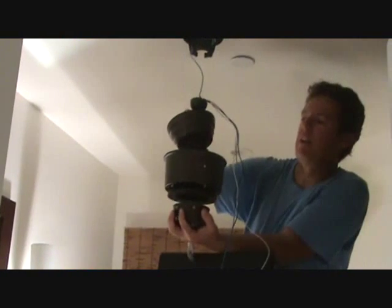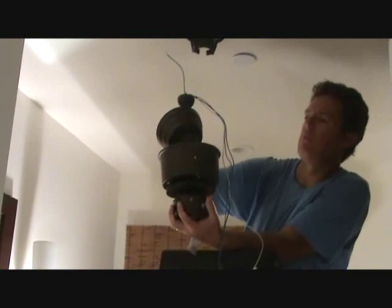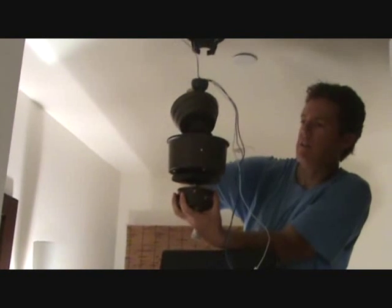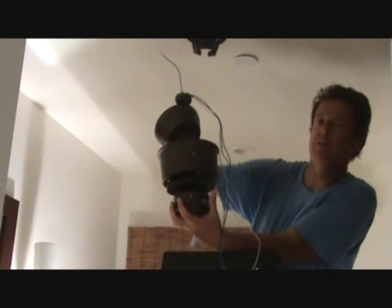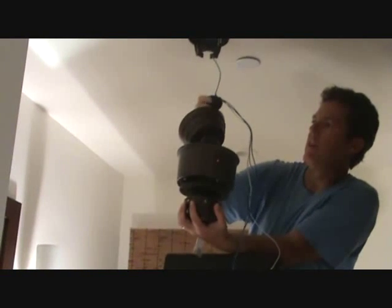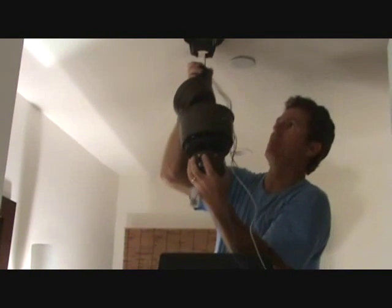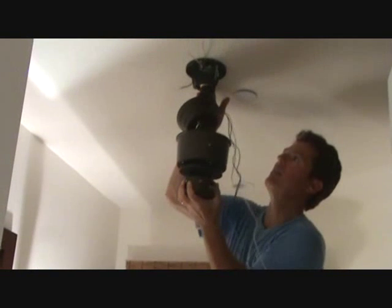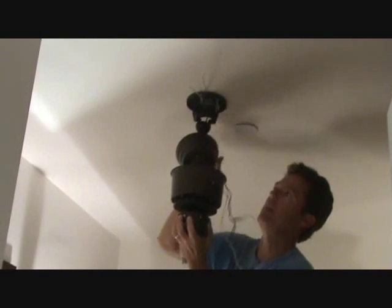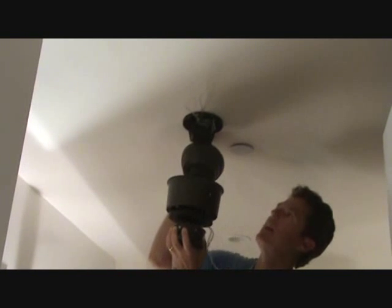Here's my ceiling fan unit. You can see this is a little bugger. Some of them are heavier than others. I'm hanging on to this, I don't know, 20 pounds, 25 pounds or so. I've got to slip it up over here, so make sure these wires are out of your way. You're going to gently lift it up in here on this right hand side. Get your ground wire out of there, slip it up and just kind of rest it there.